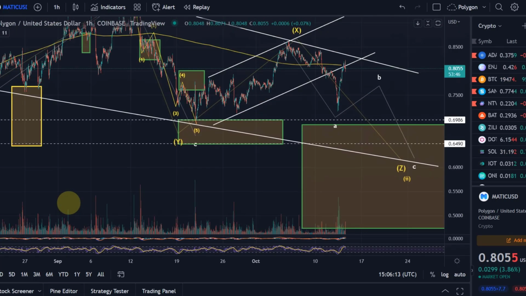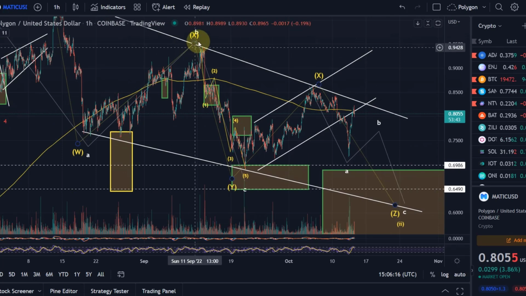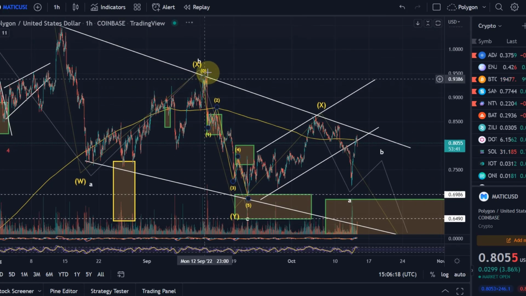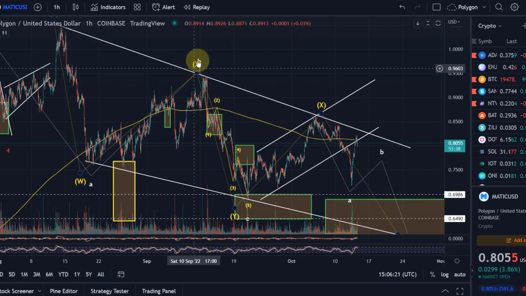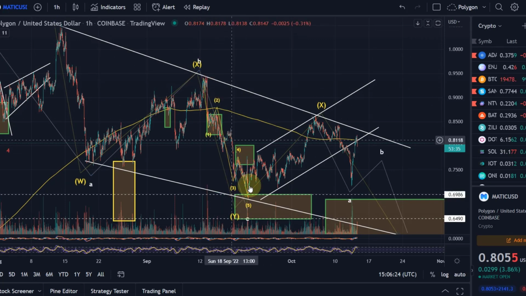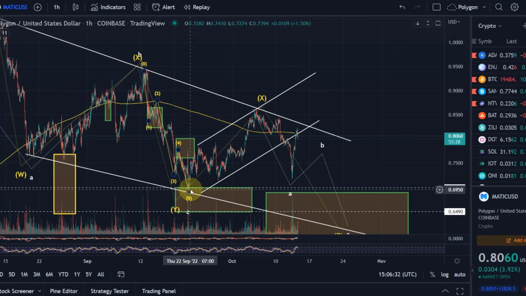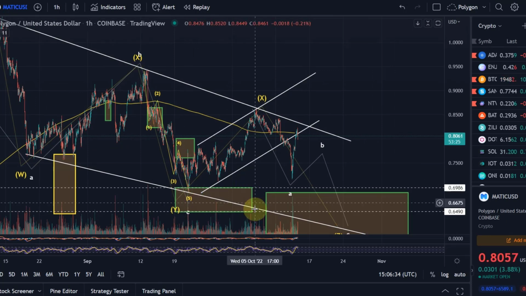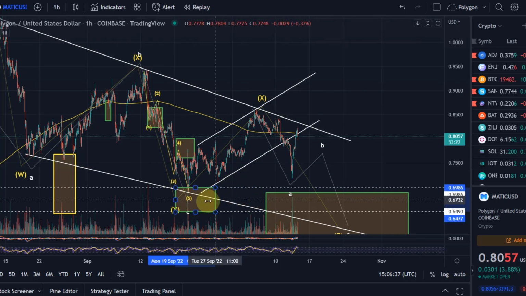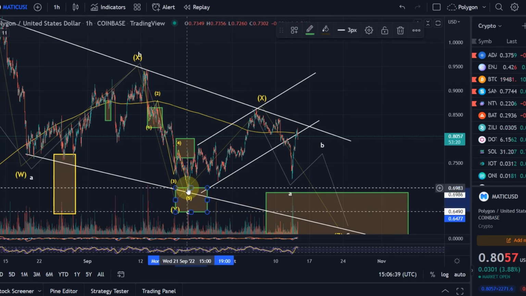And why is that? When we came down from, I think it was here, that high, I remember in the videos we talked about a decline coming up, into the region of 65 to 70 cents. We did that, and this was a reversal signal. That's why I have this box here, because it is a support area where MATIC can be bought, or at least where I expect it to reverse. Now, I would never tell you what to do. I won't tell you to buy or whatever. Everybody has their own strategy, but this is where I expected the price to reverse, and it did that.